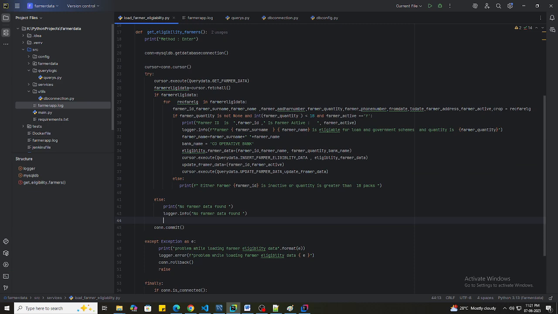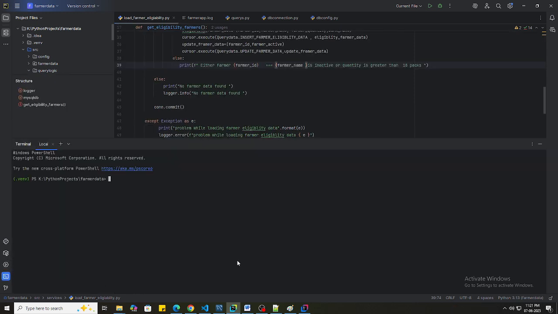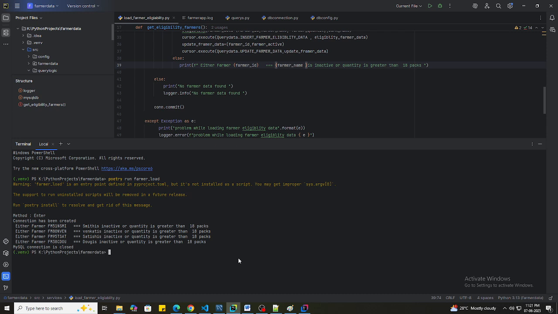We will print the farmer name here. See, farmer Smith. These are the ones that came, right?